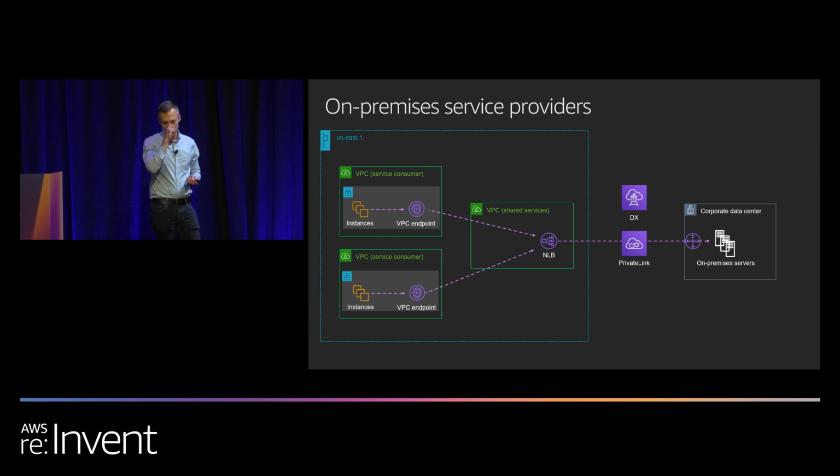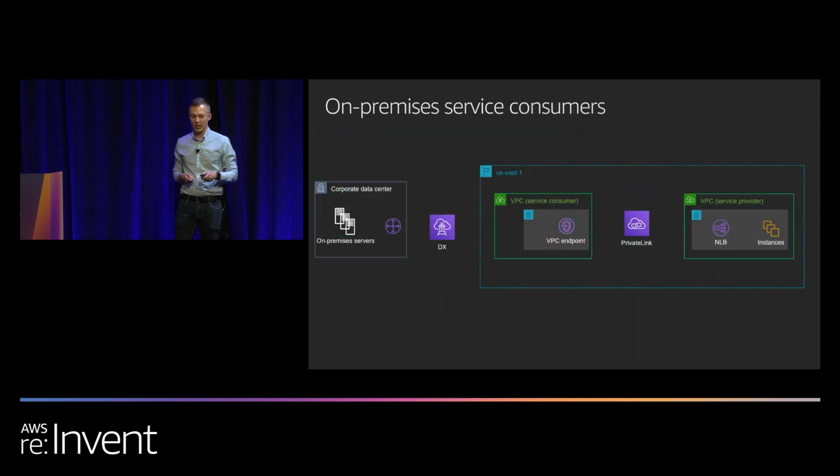And this can be multiple NLBs in this shared services VPC, and then connecting to really complex architectures here over Direct Connect or VPN. So I think this is a pretty nice use case, and there's a number of situations where I've talked with customers, and this really was a good solution to be able to extend without providing that full addressability. Also, the way PrivateLink works is it's a one-way connection. So my services living in a VPC can connect into just that NLB and then connect into the backend service. There's no connectivity for on-premise to start probing in or reaching around. There's actually no connectivity for them to reach into the service provider or service consumer VPCs in this environment.